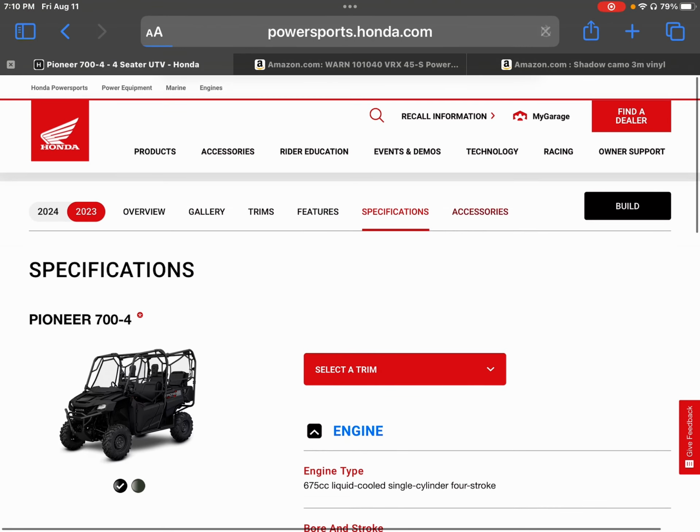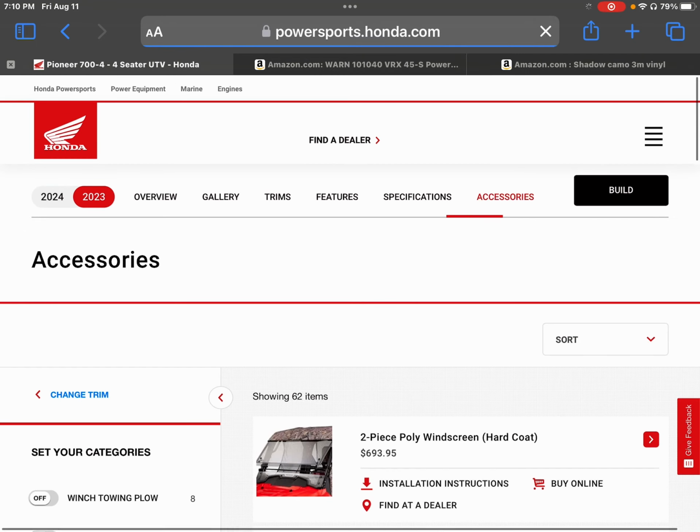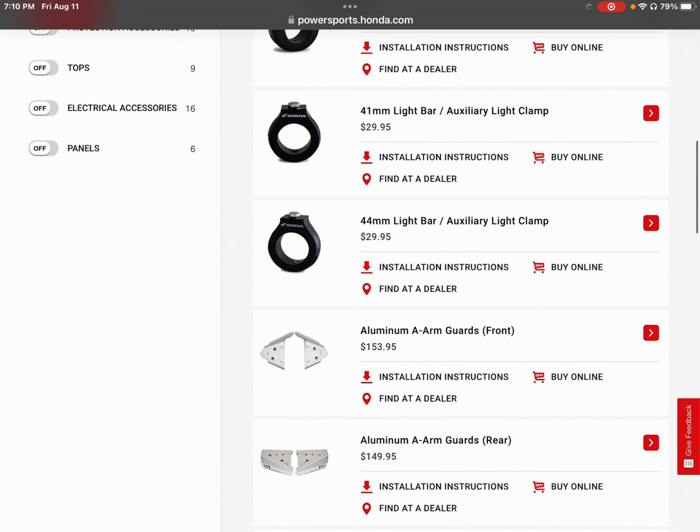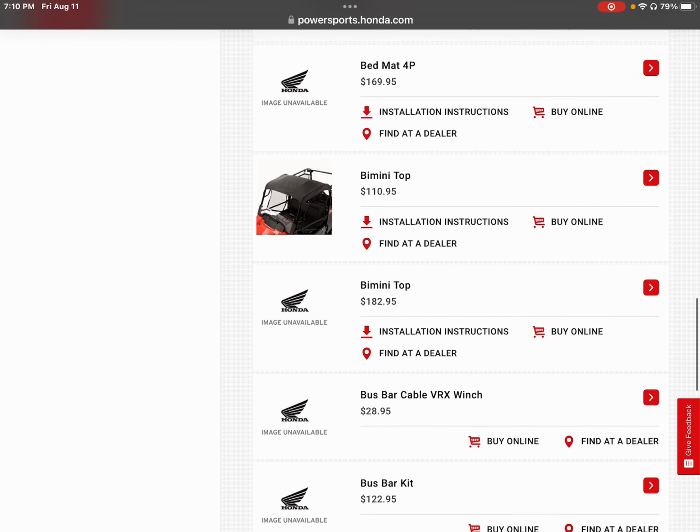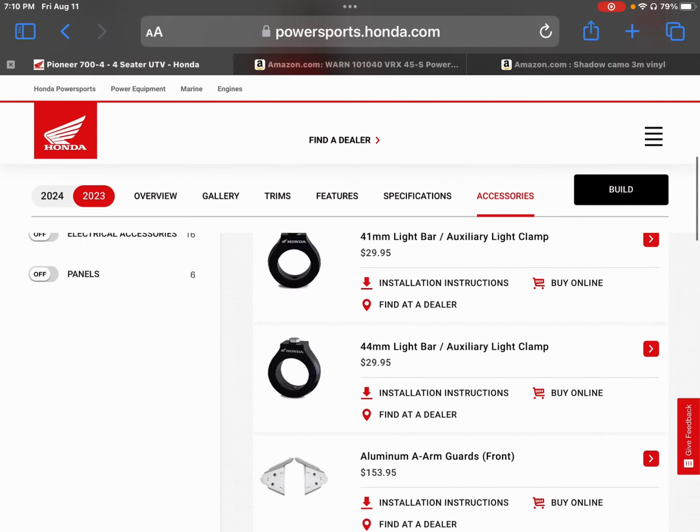Save the $2,000. Go to the accessories tab. Get a roof. I'll go over my Honda roof in another video, not in a second. But there's a couple cool accessories you could add. But that's the story, guys.